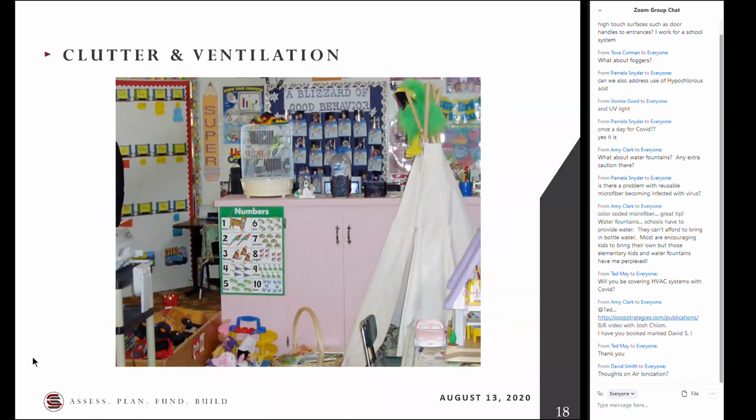it's been my experience that, especially with younger children, classrooms just get incredibly cluttered. There's a bird cage in there, which is probably not a good thing. All that stuff is dust magnets, and hard to clean. Stuff accumulates, and it's a big challenge because obviously you want to have kids engaged, but at the same time, I've got to admit, if you look in the background, my office is terribly crowded and cluttered.